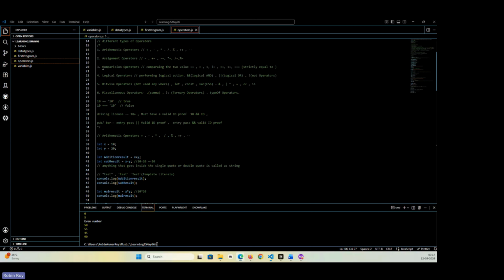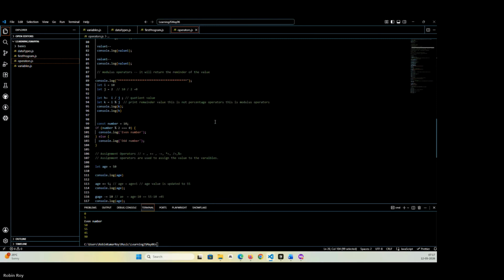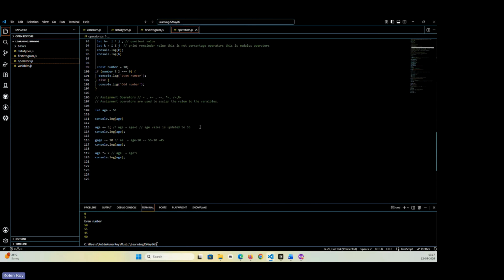All right, so we will go with the comparison operator. Now you might get a question: is the assignment operator used inside our program, inside our Playwright script? Yes, we are using it. Whenever we want to assign some value or increase the value, we are definitely using this one.